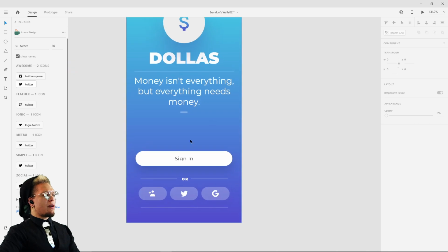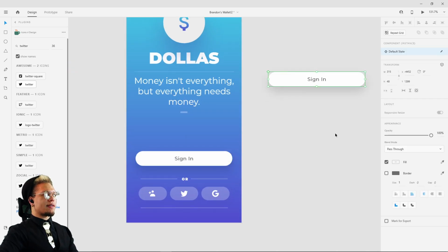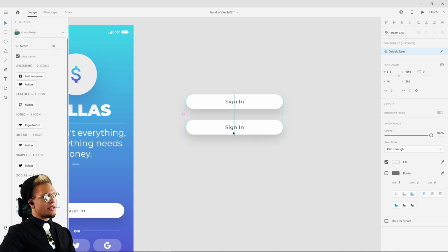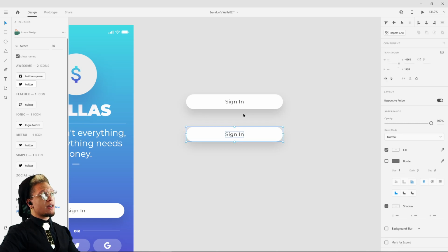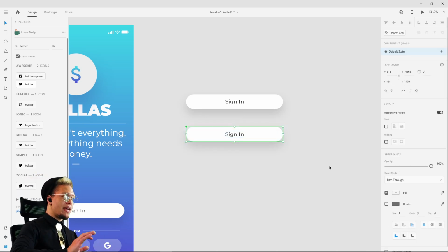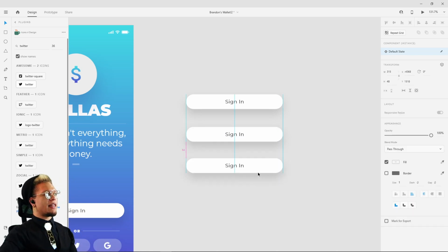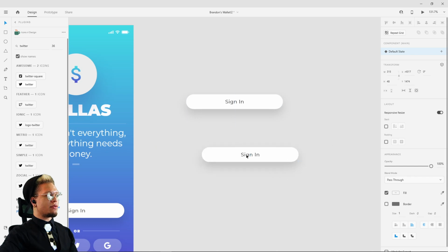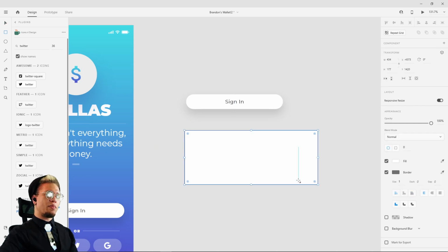I think how that would work, let's say we have our sign in, so it is a component. What I would need to do is duplicate this, ungroup it, make another component, and then I can use this component and put it into something else.